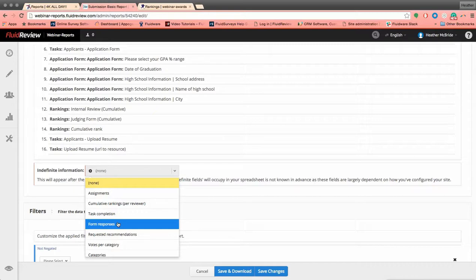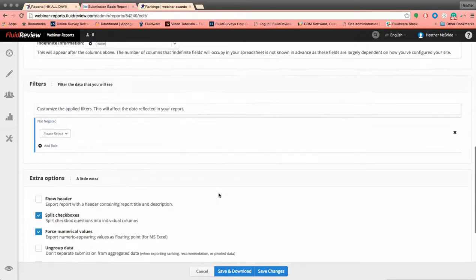And therefore, if I selected form responses in a ranking report, so the source is rankings, it will give me all of the reviewing form responses instead. So this is really here just in case you did want all of that information. Commonly for applicant side, task completion is a favorite, and it's just to add those in without you having to select every single one.